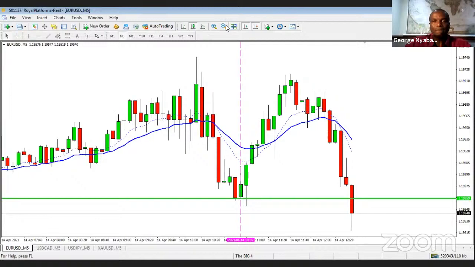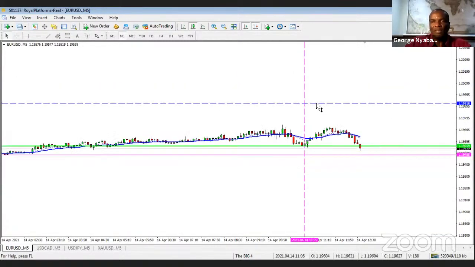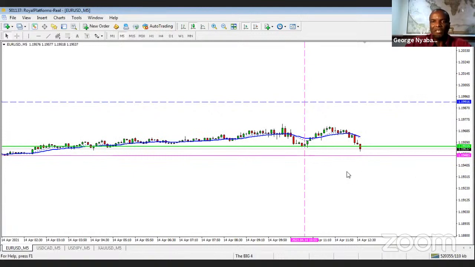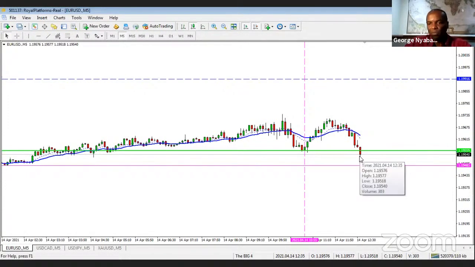Just want to show you. So there is the 1.19 level that I marked. That's a very significant level. Now, here's where things start to get interesting. So the market has come back. This is a form of a range. Here we tested the high of yesterday. We're attempting to break through that.